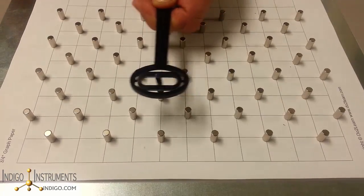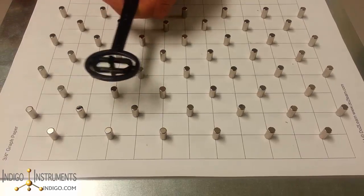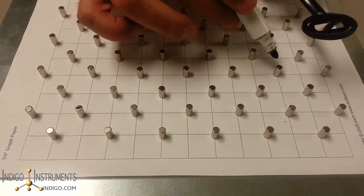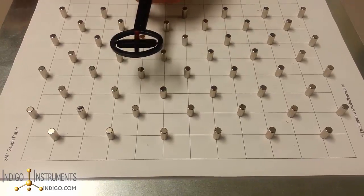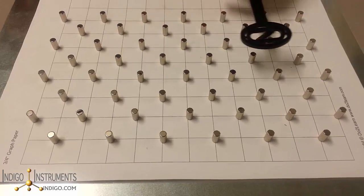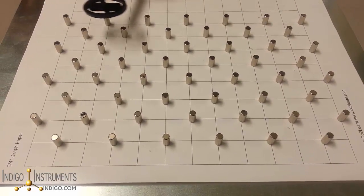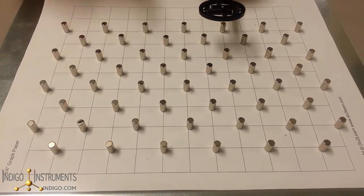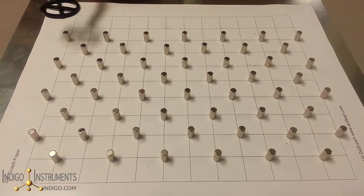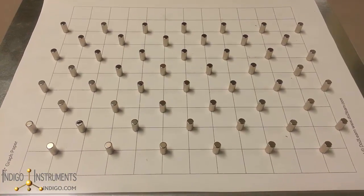One, two, three, four, five, and done. A quarter of the time it would have taken had you done it digitally.